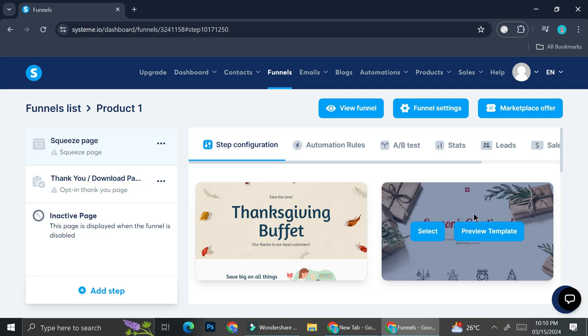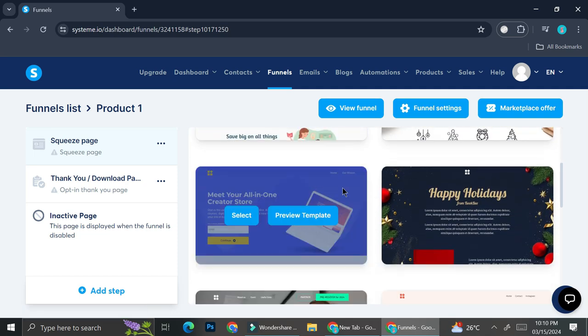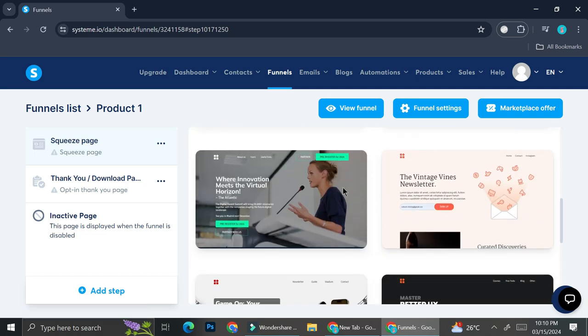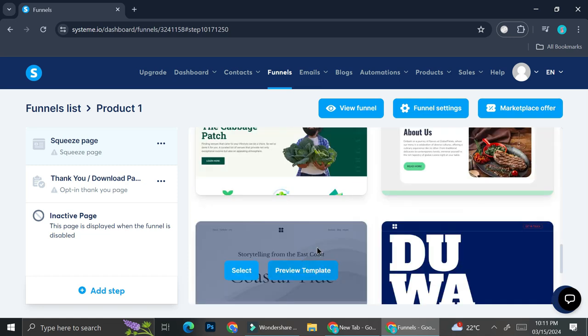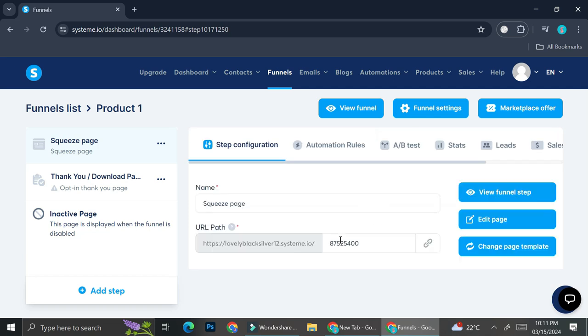So I'm going to go ahead and take a look at the templates, because System.io actually has a lot of templates. So let's say that I'm going to go with this one right here. I'm going to click on select, and I'm just going to name this product 1 squeeze page just to make it easier.